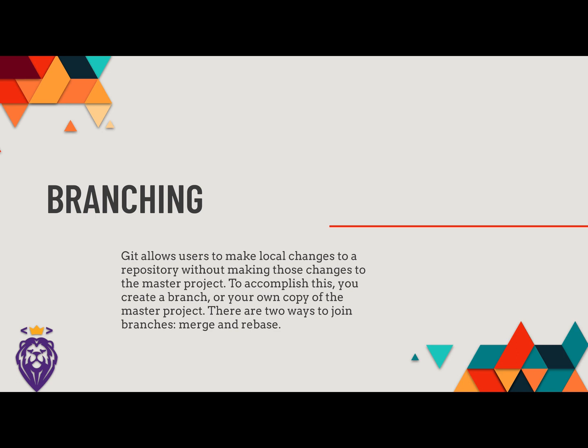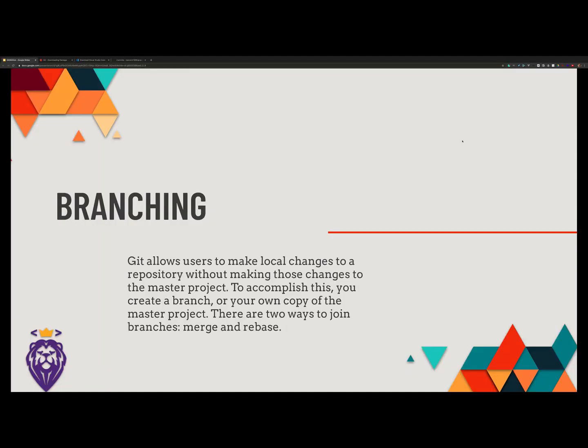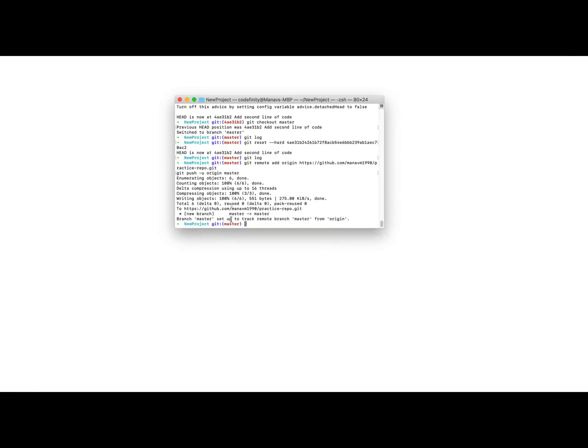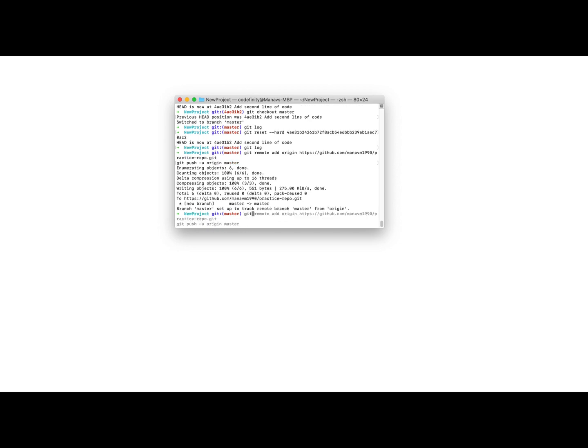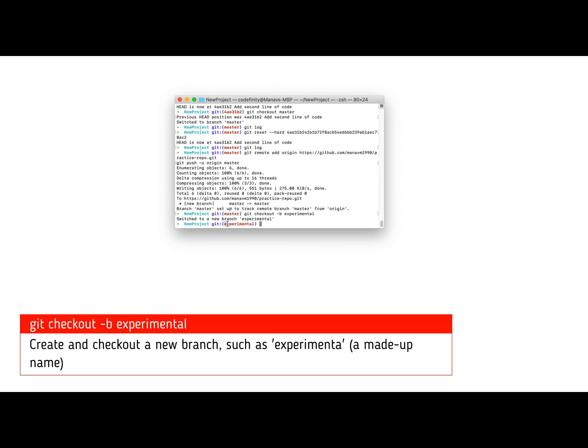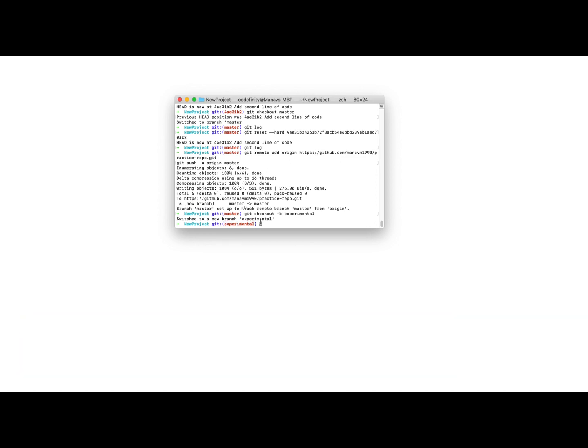The last thing we'll look at is a little bit about branching. And this is a little bit of an intermediate topic, but I'm sure you can get it. Let's see if we can get some branches in here. So up until now, we've done all our work on master, and that's fine. But at this time, we're going to create an experimental branch. We're going to say git checkout -b, and we'll give it a name like experimental. You can see that our terminal here lets us know we are on experimental. Depending on your settings, you may or may not have that.